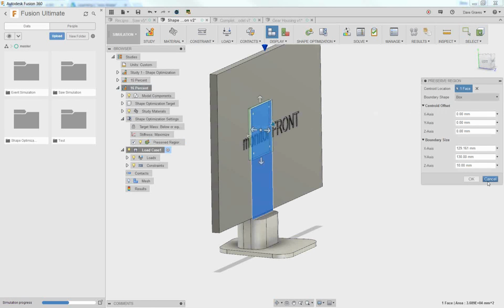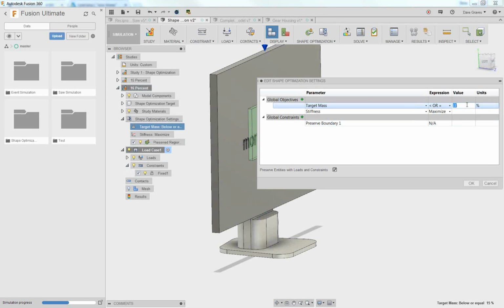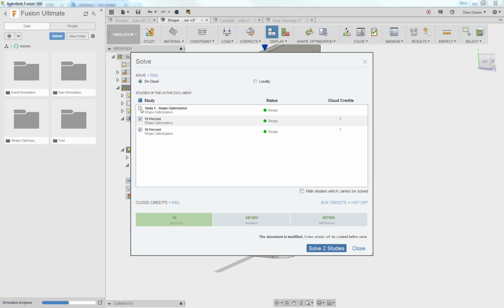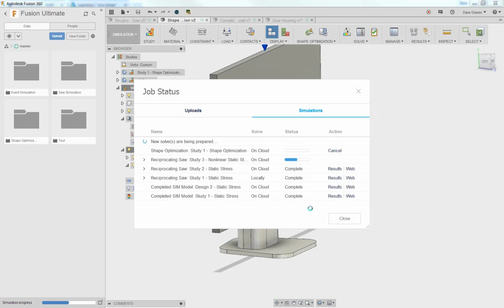try some different mesh size settings, try maybe a different constraint. Doesn't matter what it is, right? Let me find this. Here it is, sorry. We'll make this 50%. The idea is it's so simple to copy and paste these, right? I can make a lot of different things. Make this 50%. And when I'm ready, go to my solve button and say, all right, let me solve all of these at the same time. Right? So it's going to go ahead and solve those. And when it's all done, I can go and view them all.